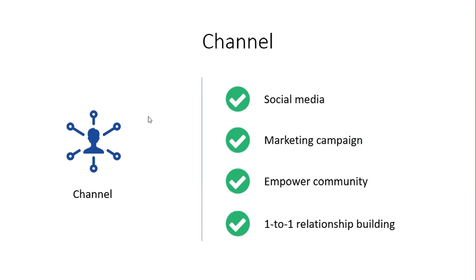Let's focus on what kind of channels are available for you to promote or get your open data program known to the community. The main aspect is social media. Social media is a new thing in this modern era. Before that, there was print media, but the internet revolutionized how we market our program.